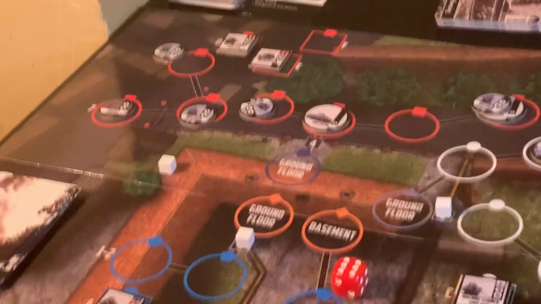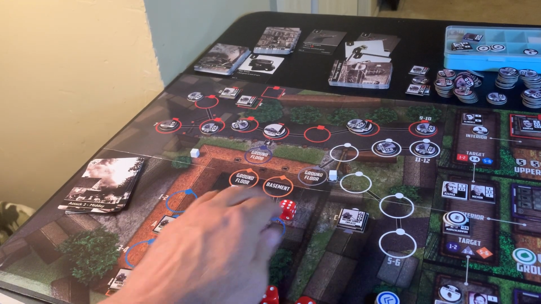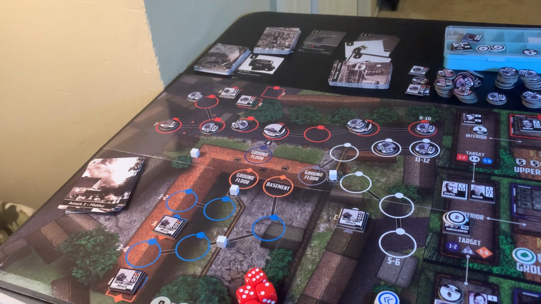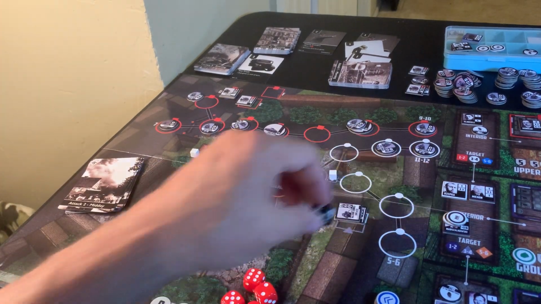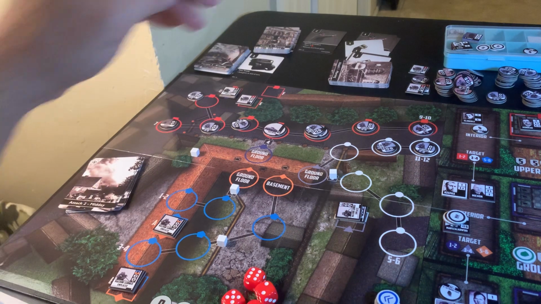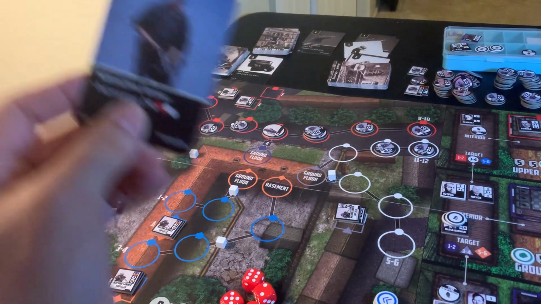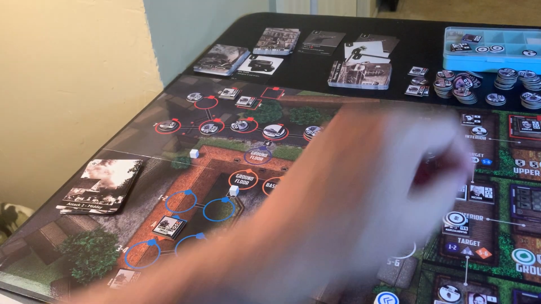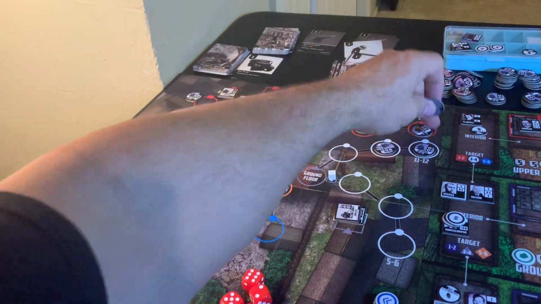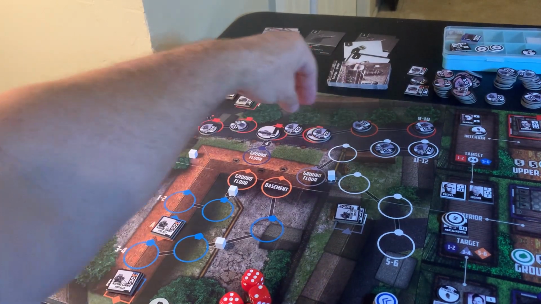Okay. Next dice, submachine gunner. And where's he going? 9. Right there. Next, submachine gunner. Where's he going? 9. So he's pushing this guy up. This guy's getting pushed up. This guy's getting pushed up. Armor car can't go anywhere. So this guy goes to here.